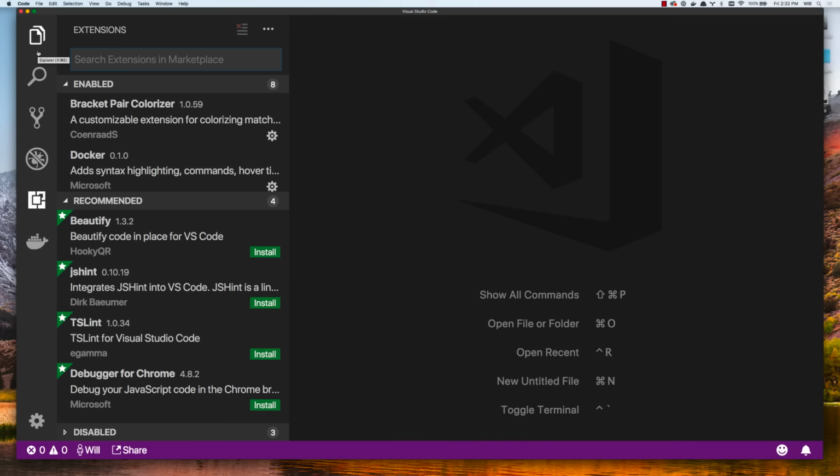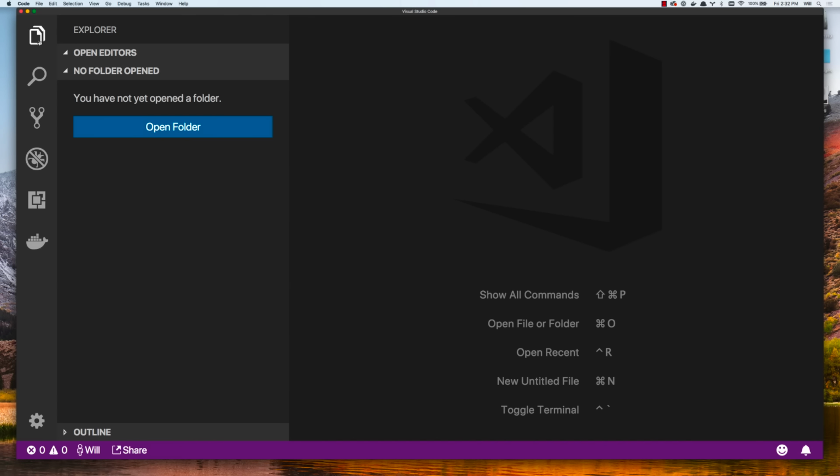So now that Live Server is installed and we have Visual Studio Code installed, we're ready to start coding. This is exactly what professionals see all day, every day when they're coding, is Visual Studio Code or the text editor of their choice if they don't want to use Visual Studio Code. So let's make a project and create our first super ugly, super basic website before we wrap up this tutorial.